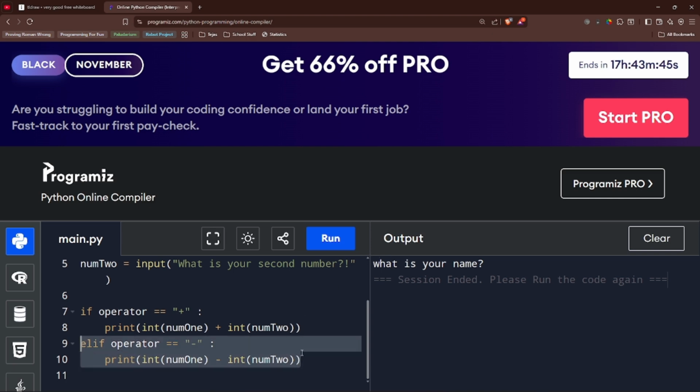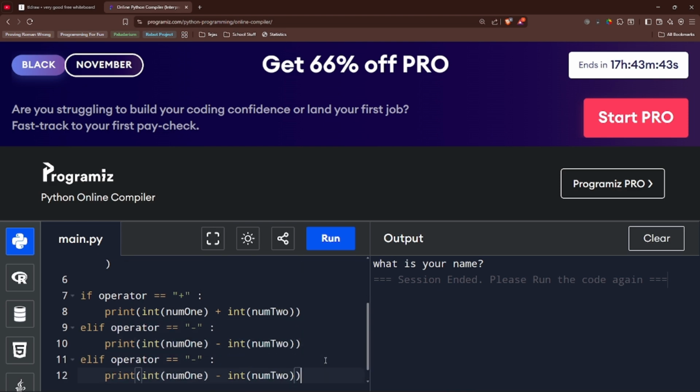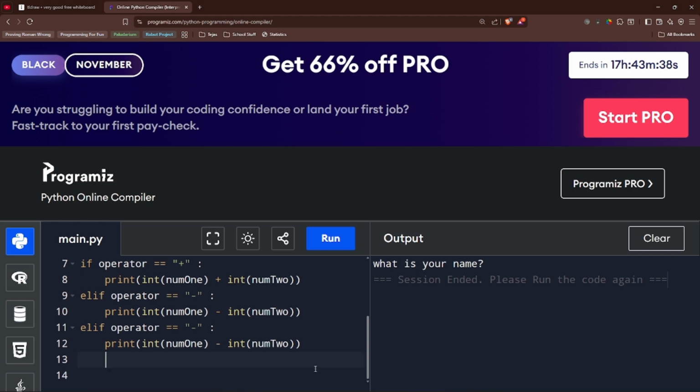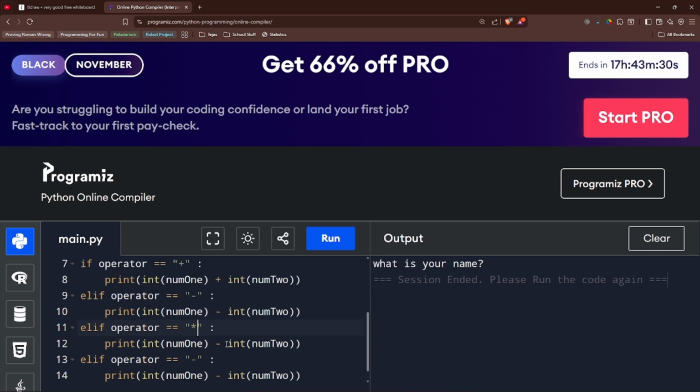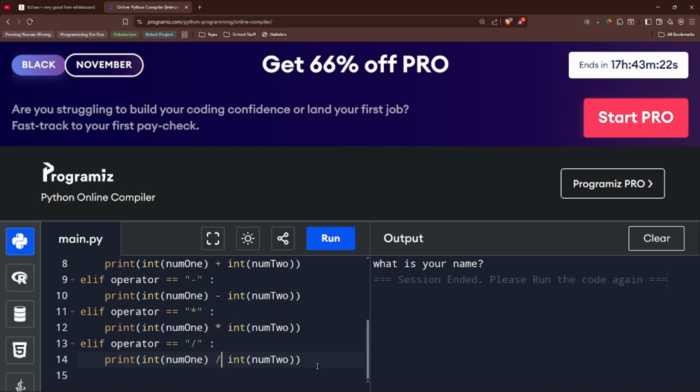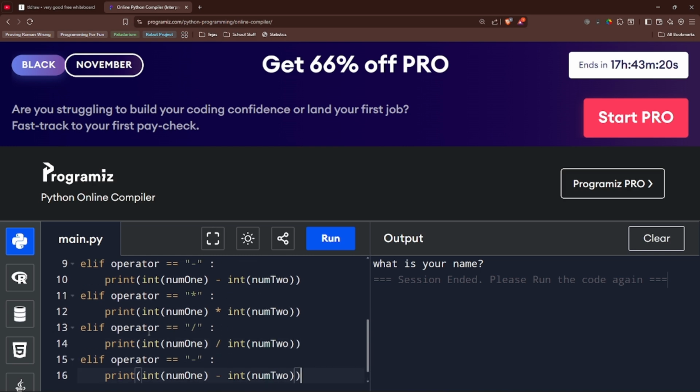So I'm just gonna copy and paste them for all of the stuff. Make sure the alignment is correct for indentation. elif operator is multiply, then multiply them. If it's divide, then divide them, and then one more. If it's modulo, then you modulo them.